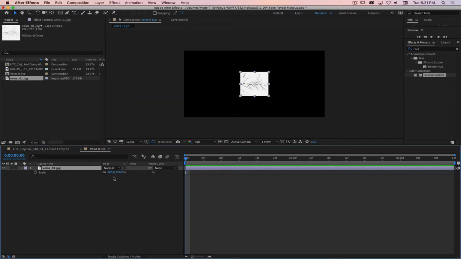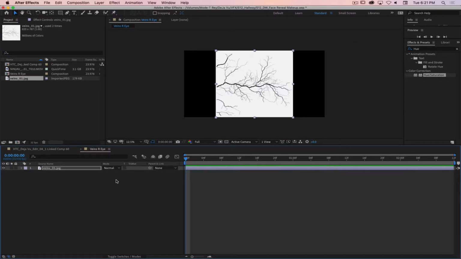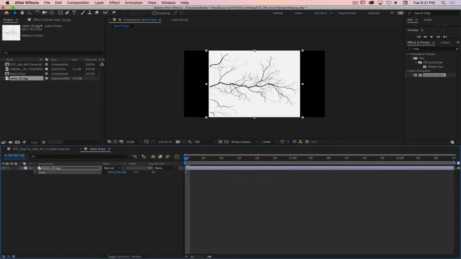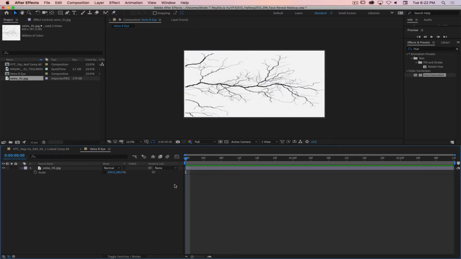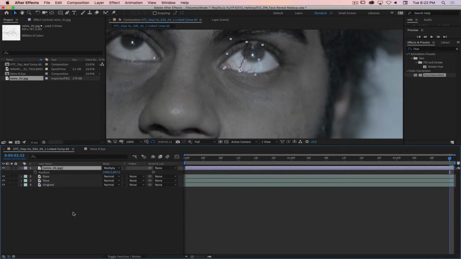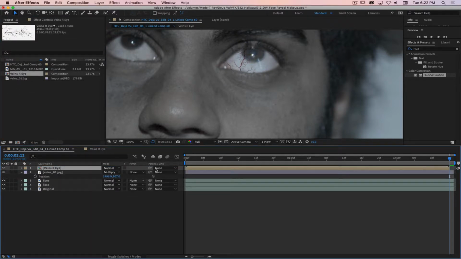Then we'll bring the veins in here, and we'll scale them way up so that they fit the composition. This is the stuff that I wish they'd fix in Mocha so that you didn't have to do finagly weird garbage like this. So there we've got our veins. They're in the composition. Let's go back over to Mocha and see if we can make our veins right eye comp actually track to where our eye is. So I'm going to shut this composition off.